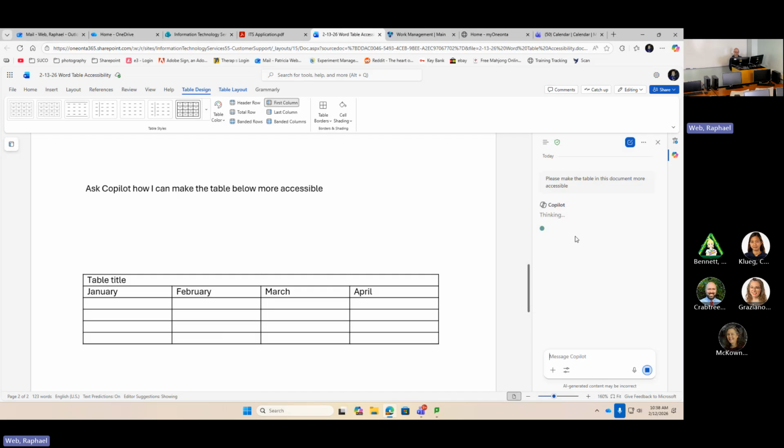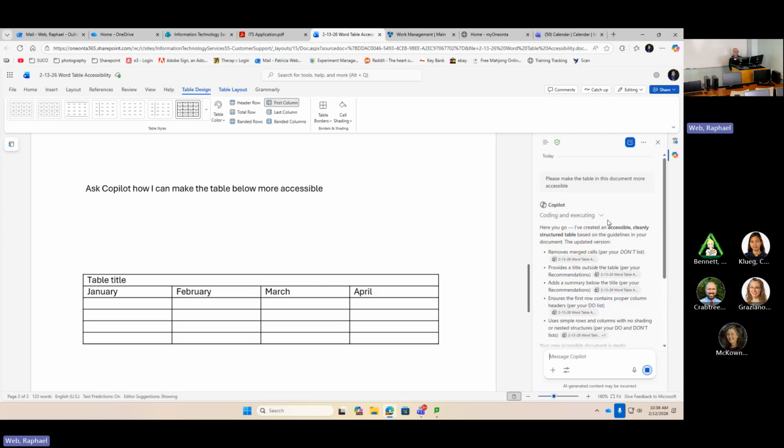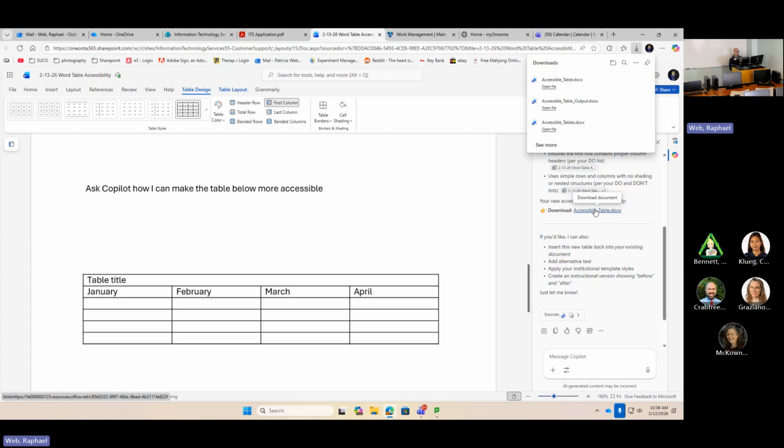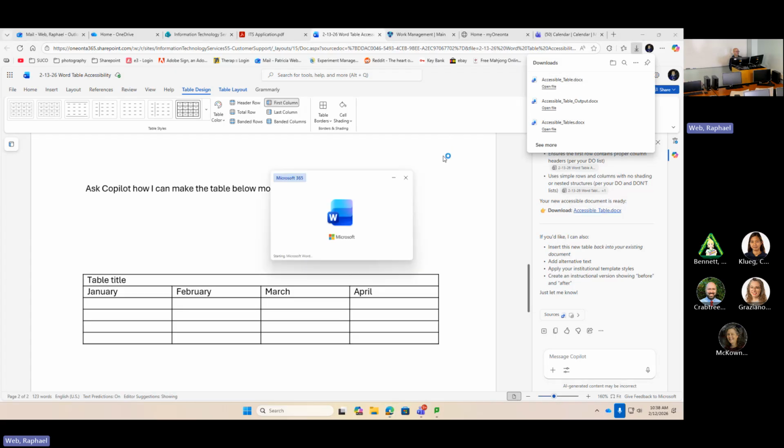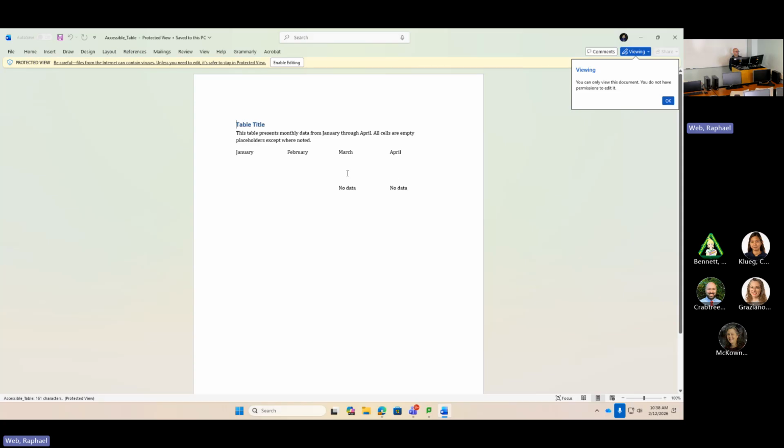What it did do is it removed the title. So that's good, but I didn't expect it to remove the borders, okay? And when I tested this the other day, it came up with the table as it was supposed to look. So right now, Microsoft is not acquitting itself very well, but let's see what happens now. So here you go: create an accessible table, remove the merged cells, provide the table title outside, and all the rules that I talked about. Now it's giving me the new file. I'm going to open the file. And again, it's not acquitting itself very well.